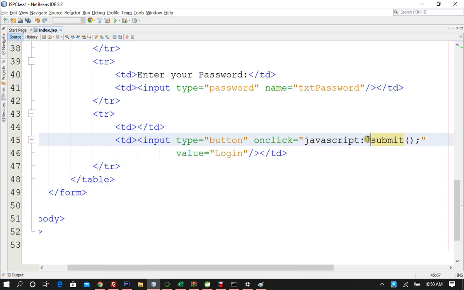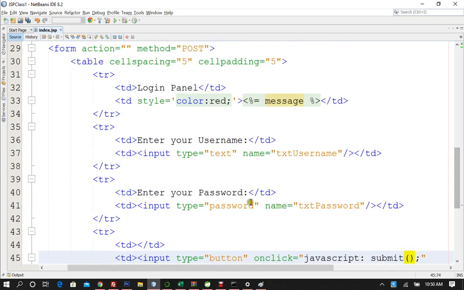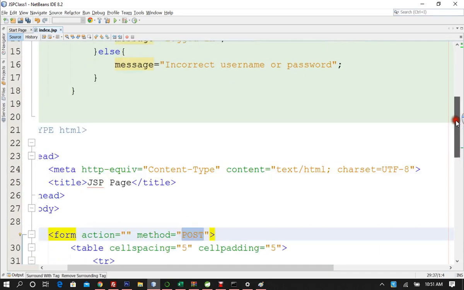So I'm telling the browser directly, because JavaScript is interpreted by the browser, that it's following a JavaScript code which is submit. And what this submit does is completely submit the form using the HTTP POST method back to the web server.